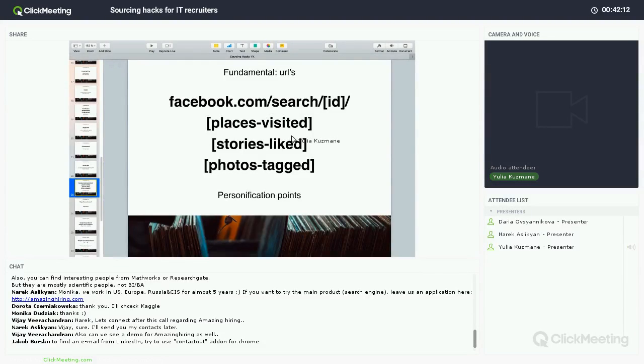Facebook search. This is more about really digging deep. If we need to find some more information about a person we know and are interested in, we can try this hack. When our team has shown it to some of our webinar participants, they say that from this day they have paranoia and started to delete the data about them on Facebook.